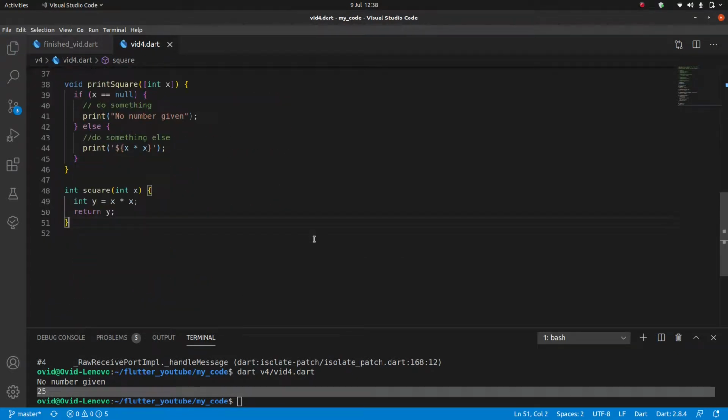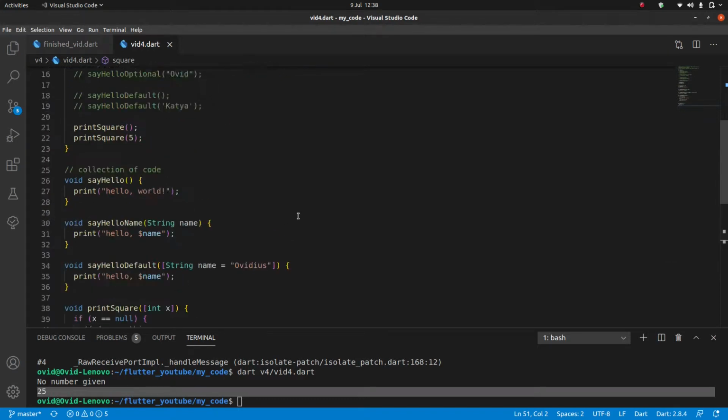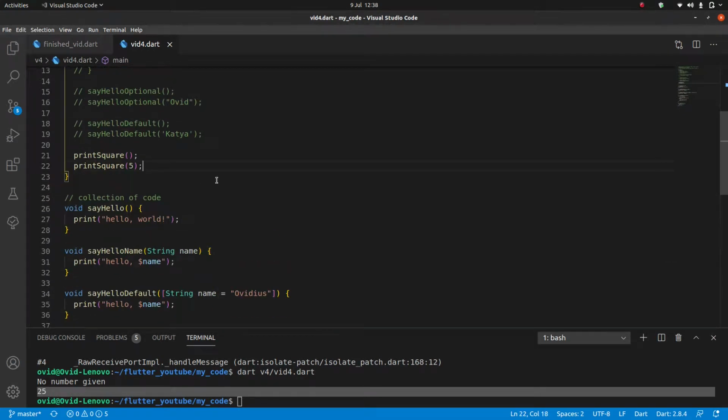So far we've covered functions, optional arguments, how to pass in arguments, default parameters, and of course the return type. But there is one more thing we can do, which is really important to understand about functions. You guys will remember, of course, when I tried calling a function earlier, which did not have an optional argument, but I didn't pass one in, it gave me an error.